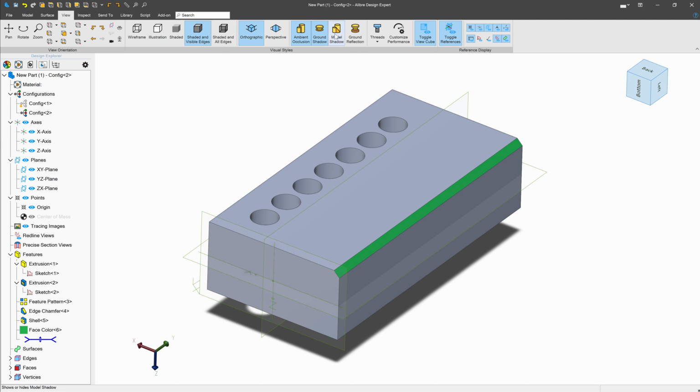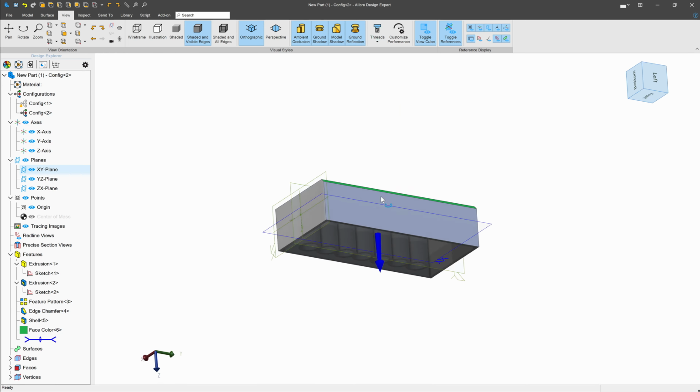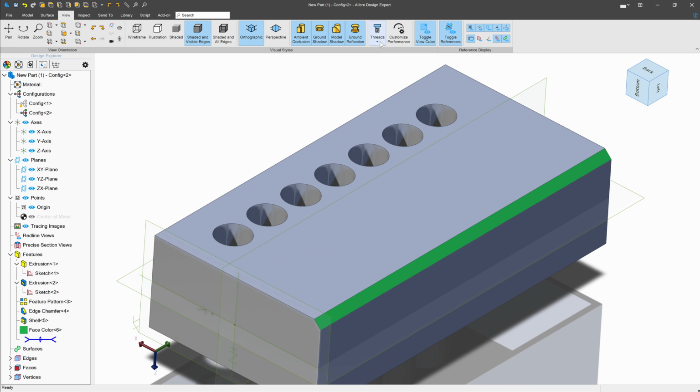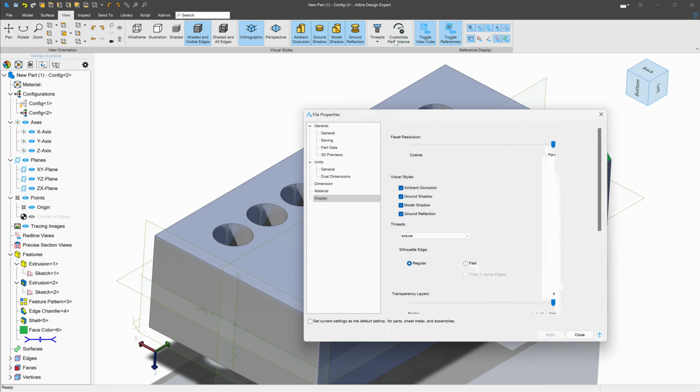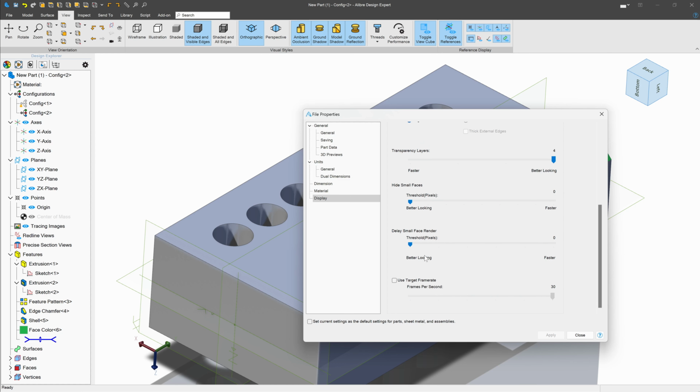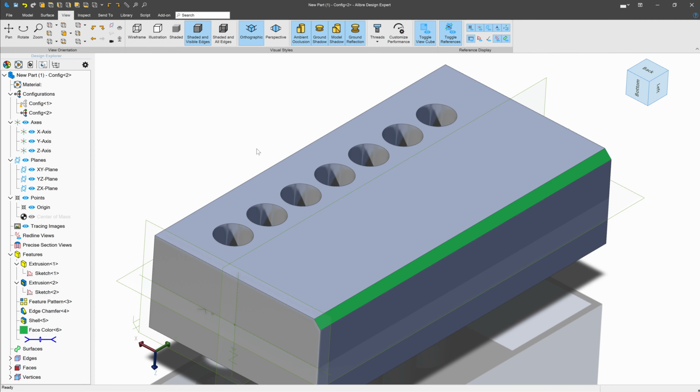We can add a ground shadow and a model shadow and a ground reflection if we'd like to have some fancy looking graphics. Those are all things that we can do. And we can add a texture to threads, a thread color, or have none. So remember those cosmetic threads we're working on? That's where we can change some of those settings. And we can customize our performance settings here, which for video recording, I try to make as good looking as possible for you all. Hope you appreciate it. And that is how we can deal with some of our settings.